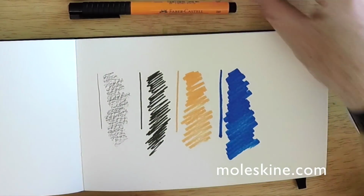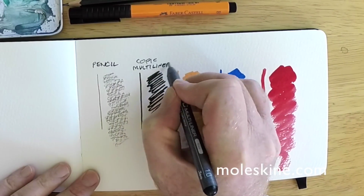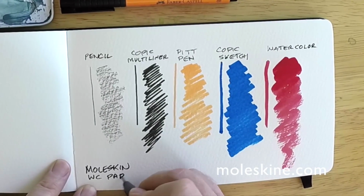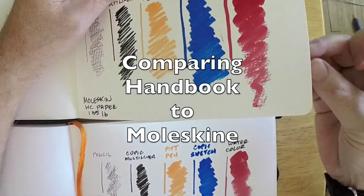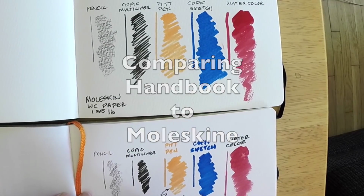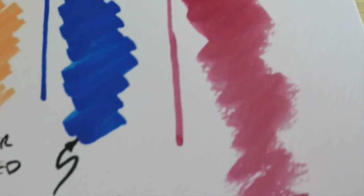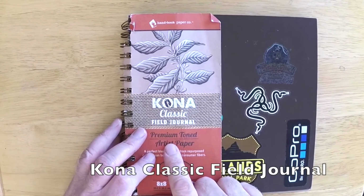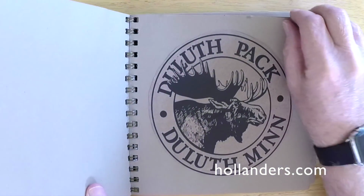But Moleskine has been around forever, and lots of people just love using the Moleskine notebooks and sketchbooks, and this one really is no different. It held up quite well. I saw a little bleed through with the Copic marker, which is an alcohol-based marker, and then when you compare the two, they perform just about the same. I think the Moleskine paper was just slightly heavier than the Trav-e-logue paper, so it might hold up a little bit better.